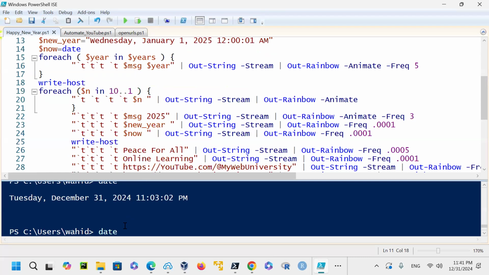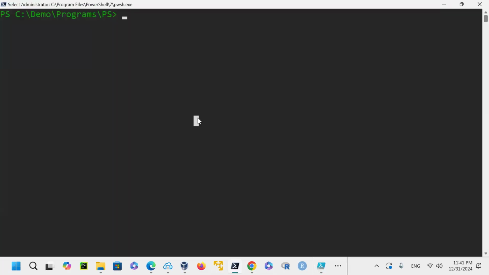You can run this script inside PowerShell integrated. You have to be inside a terminal to run it, because all those utilities that convert the graphics are for the terminal emulator. So let's get to the script, and we just say happy new year.